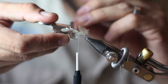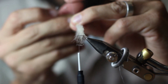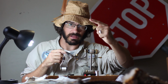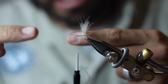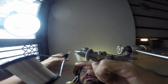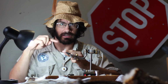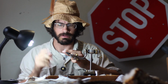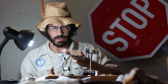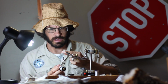Yeah, very lekker. And now I'm going to take a dubbing twister like this. Attach it to the loop, take this finger, the pointer from the left hand, make a 90-degree angle. Now that is very important, because when you twist this twister, you want a bottle brush effect. If you don't do that, then these fibers are going to twist upon each other and not look lekker. Okay, so you've got the 90-degree angle, and all you do is you twist. Very lekker. You just let this twist.